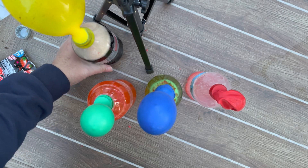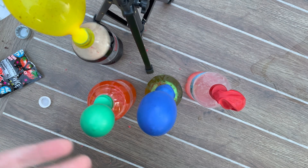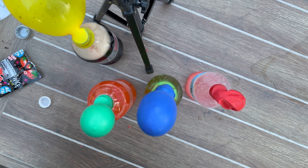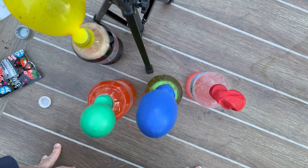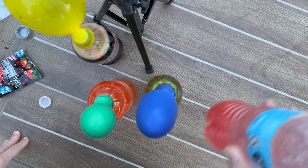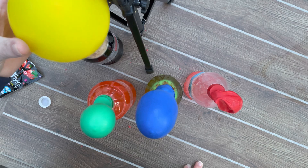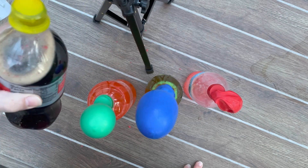Friends, what I would love for you to do is test it yourself and determine what is causing one type of soda over another to react more. Or maybe you'll try a different liquid — maybe orange juice or some other beverage, coffee, I don't know. Sky's the limit, so experiment with that. Let me know what you think is the reason why one is inflating more than the other or not inflating at all. I'm still surprised about this Diet Coke because it really seems to keep on foaming and fizzing and all kinds of fun stuff.